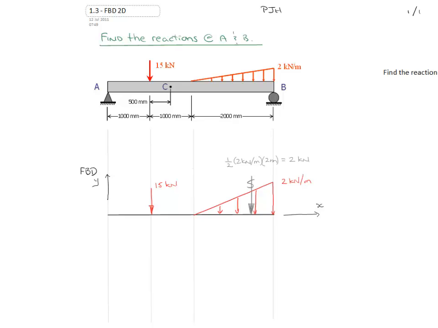So now we need to replace our boundary conditions with the reaction forces that they can cause. If we go to A, we remove the pin support at A and we replace it with the components of force or the components of the reactions that it can cause. So here we have a vertical component and potentially a horizontal component as well. And then the roller support at B gets replaced with the single vertical component which is all it can support.